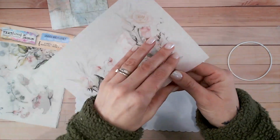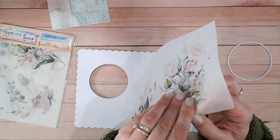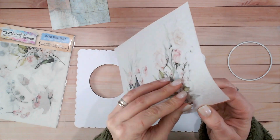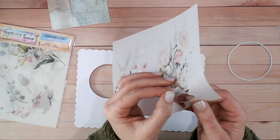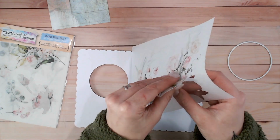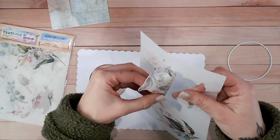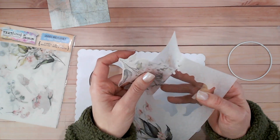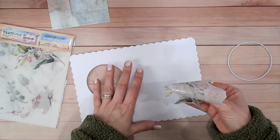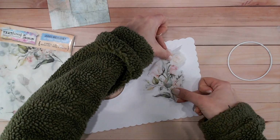I'm going to put this large one on first. So this is then going to determine whereabouts our 3D element is going to go. So just carefully peeling the washi sheet from the backing. Be very gentle, just because if there's any fine bits, occasionally the washi can tear. It's usually pretty good. It's die cut absolutely beautifully. Now the beauty of the washi sheets is that you can actually lift them up and move them around if you're not happy with the positioning in the very beginning.